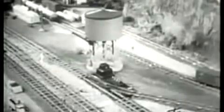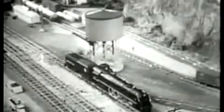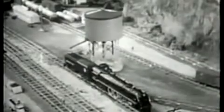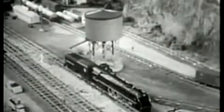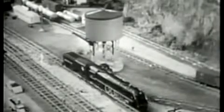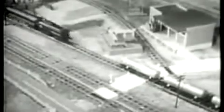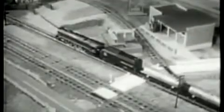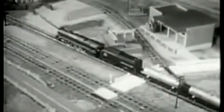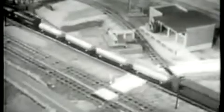Here we go to the main yard to pick up some cattle cars. Better give her a drink, Toby. All right. Thanks for telling me, Steve. You can't make steam without water. There. Take a big drink, because we're going to haul cattle on the Union Pacific. Easy, Iron Horse. Don't shake up those cattle cars. There. Now let's check the switch onto the main line. I'll have to close it. Okay. Here we go to the cattle siding.